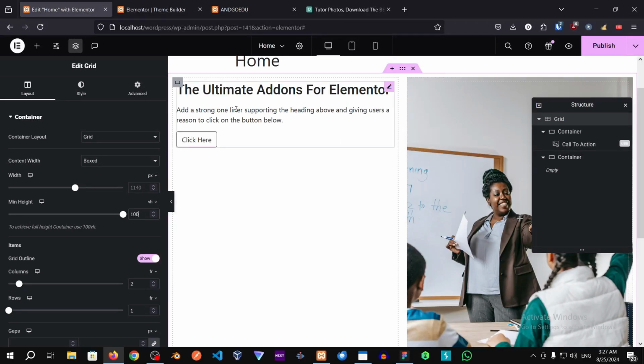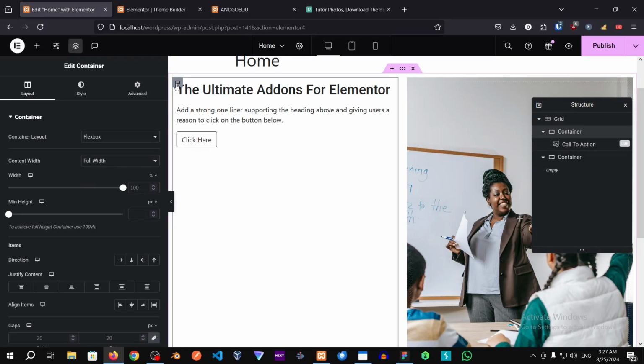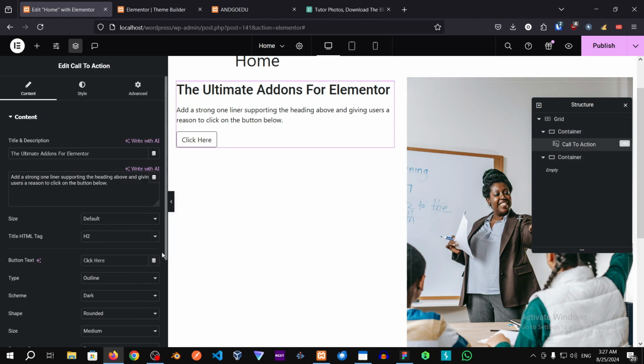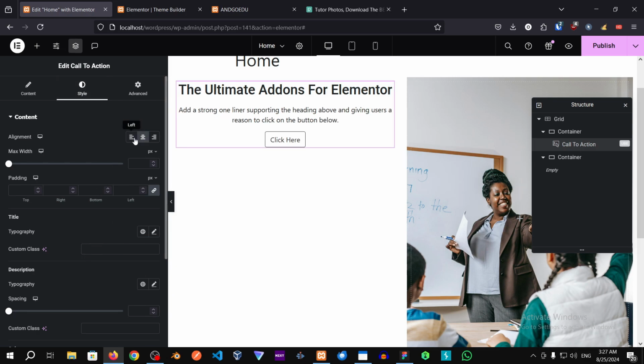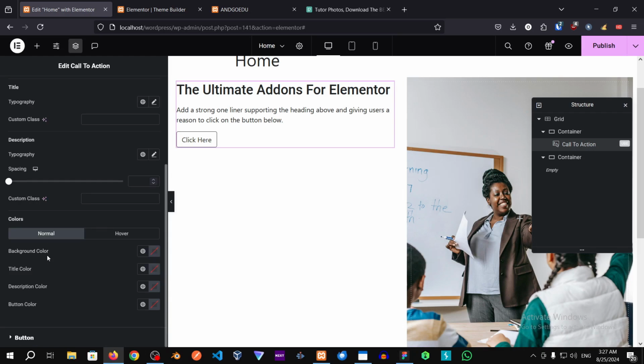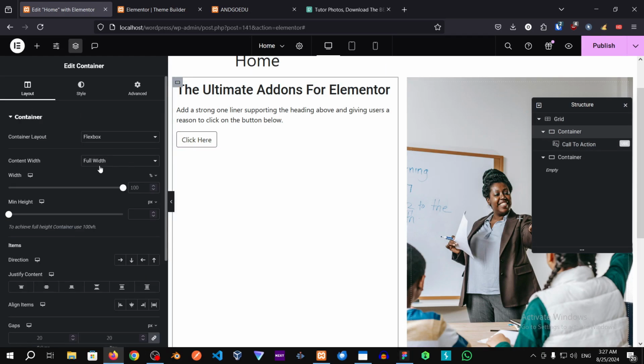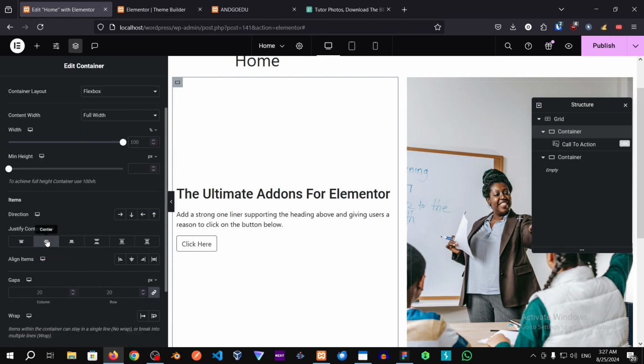Okay, so yeah, that is the one. So we're just gonna click the container and we're just gonna click that call to action. And I just want it to be centered completely. So center, but I want that alignment actually. So I think we're just gonna click on the container that's in it and the line sign, enter.